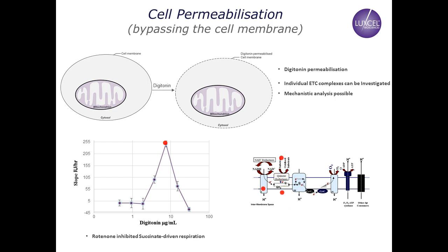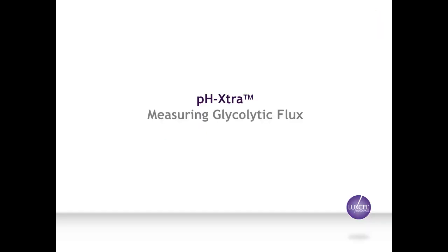If we were doing this mechanistically, what this would tell us is that the compound we had added, if we didn't know that it was rotenone, was blocking complex 1, because when we add to complex 2, we are now seeing respiration. So that type of mechanistic information can be generated, and there are a menu of options as to how you deliver electrons to complex 3 and onto complex 4 for those types of analyses to identify the specific site of the insult if one has already identified that the compound is causing a problem. So that's mechanistic analysis using cell permeabilization, in this instance using digitonin to achieve that. So that's MitoXpress-Xtra and how it can be used to assess mitochondrial function in whole cells and in isolated organelles.